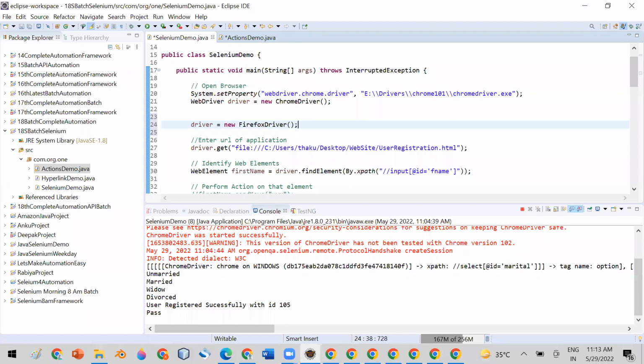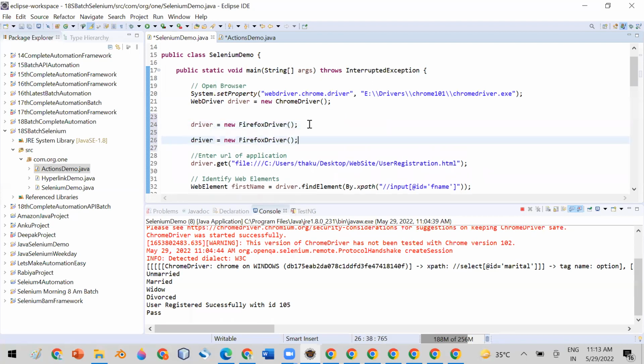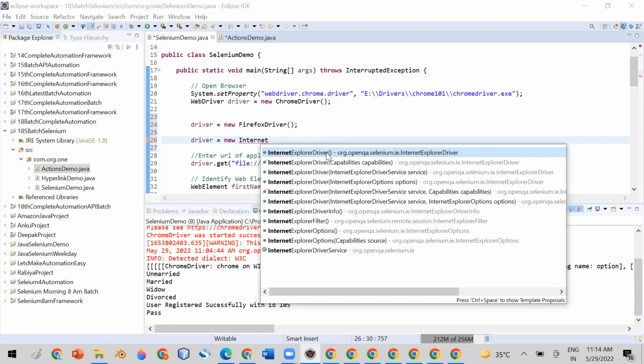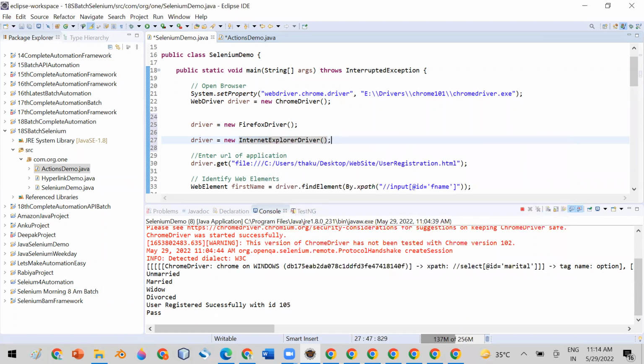Okay, so every time anybody asks you the question that why it is used, here is the best example, and the best practical example is cross-browser testing. Now tell me, sometimes you want to run your automation on Chrome driver, sometimes you want to run on your Firefox driver, right? So again, you are going to write new lines of code. No, actually what you should do, you should already write this line of code for every browser, like I'm showing you. Driver equal to Firefox driver, driver equal to Internet Explorer driver. Getting my point? You should write this code, and at a time you want to run only one browser.